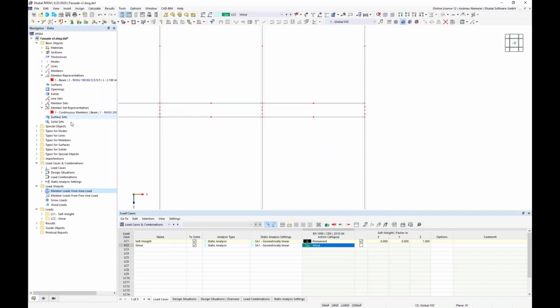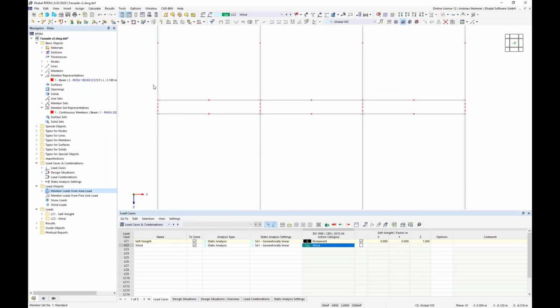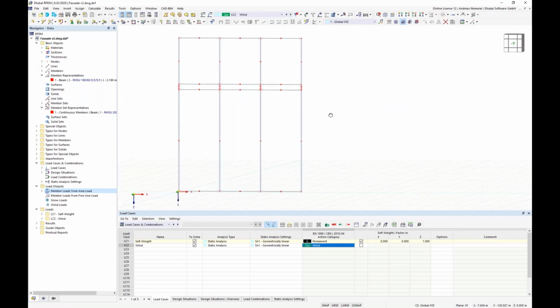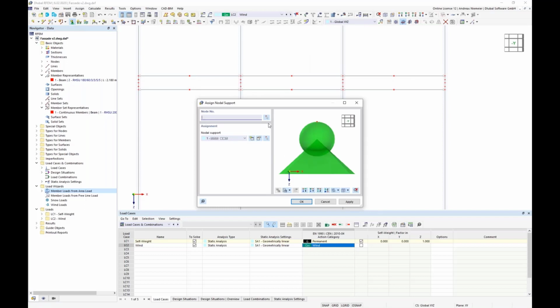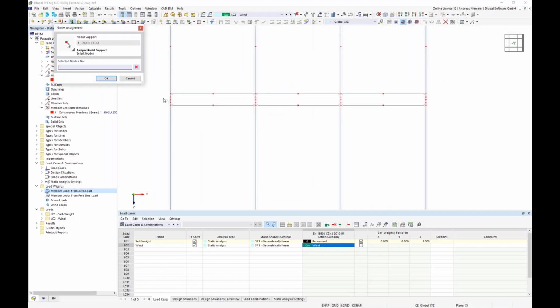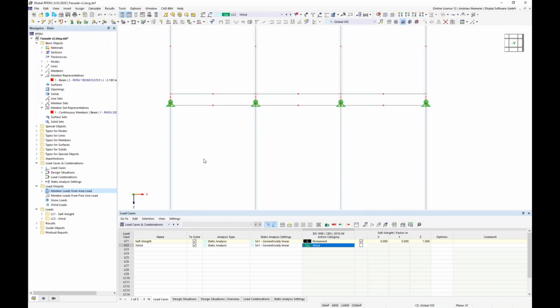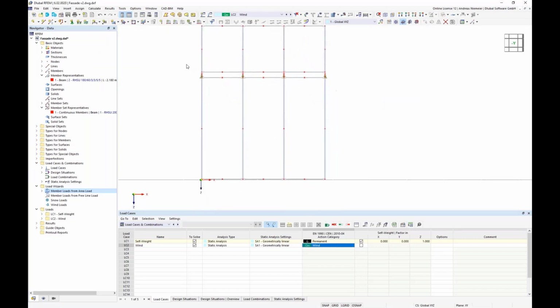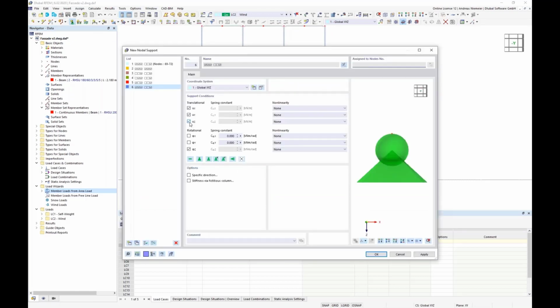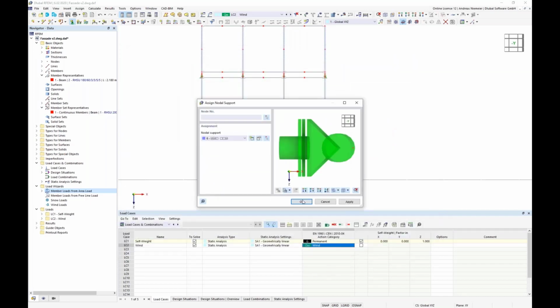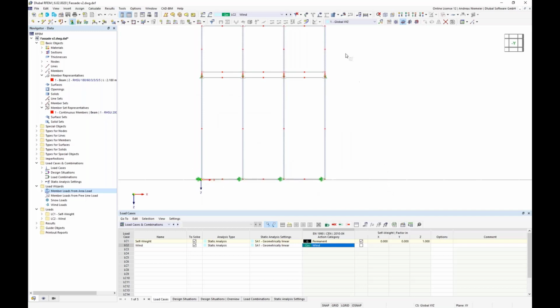Of course, the member representative remains because it belongs to the member set. And now we can use these nodes and apply a nodal support, which is fixed in X, Y, Z, and the rotation about Z. And so far, I can fix it on this slab here. And for the bottom, we take a similar boundary condition. The only thing I do here is release this degree of freedom so that I have a free movement in this direction, and apply it to these nodes here.